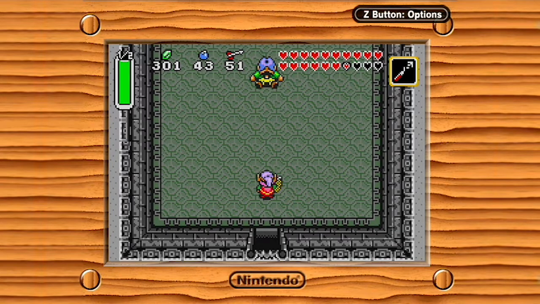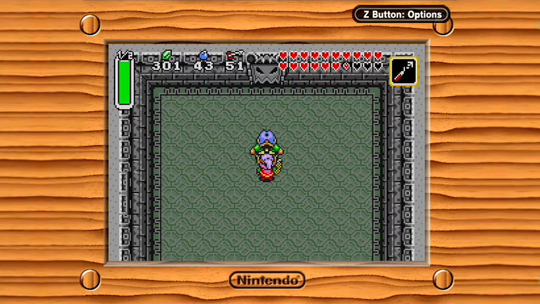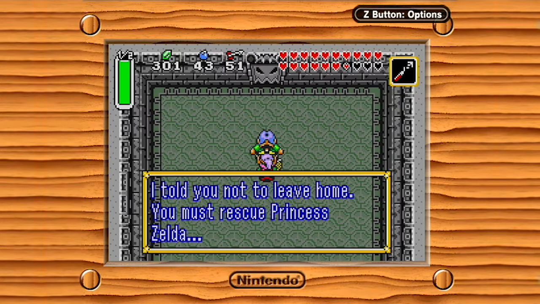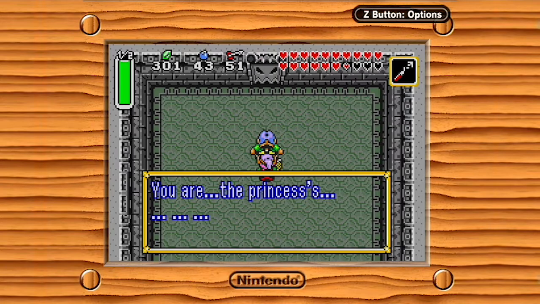Uncle? I mean, we're in a similar place in the Dark World in terms of location on the map, but what the hell? What are you doing here? This don't feel right. Ugh, Scat Link. I didn't want you involved in this. I told you not to leave home. You must rescue Princess Zelda. I already have. You're the princess.